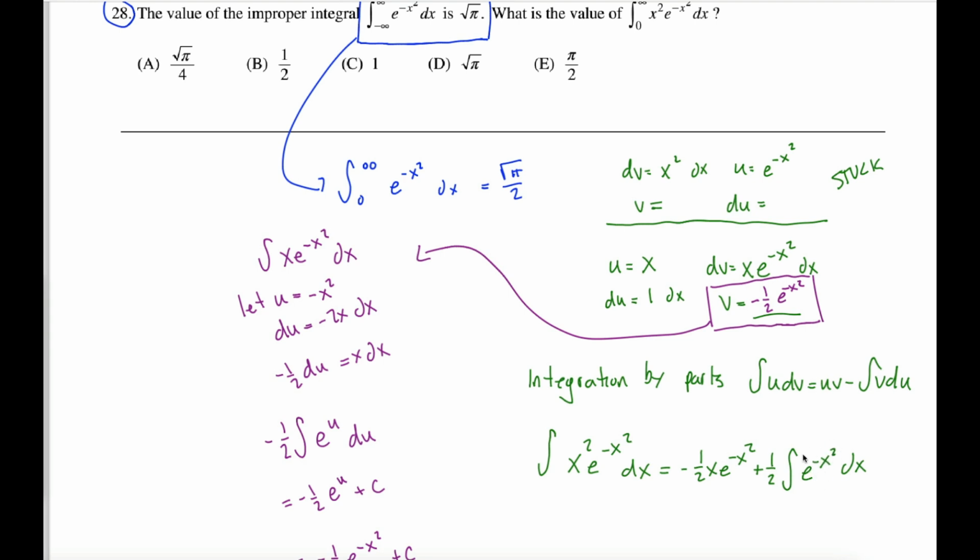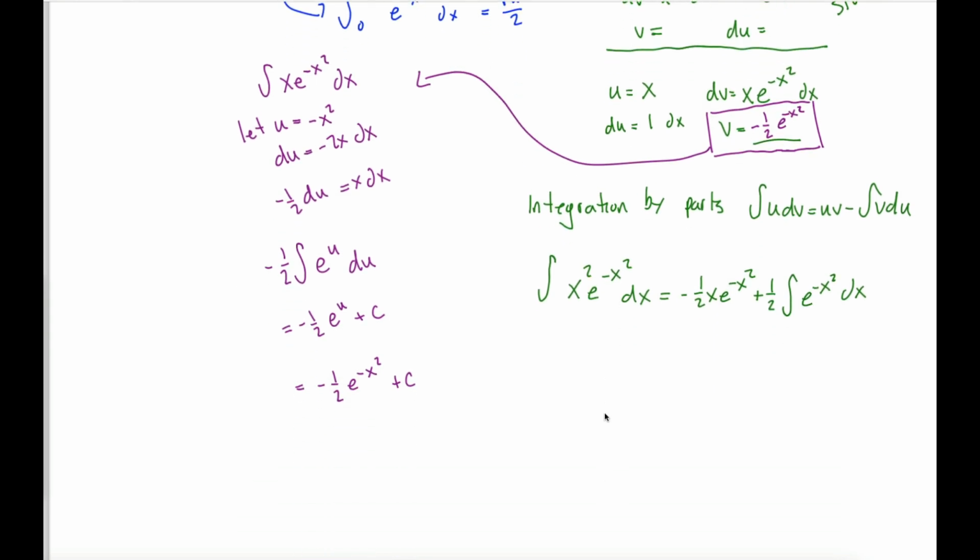If you haven't seen it already, here's where you get really happy. You're like, oh, I did it. The integral of e to the negative x squared. That's the information that was given in the problem. I'm not done, but I can at least see the light at the end of the tunnel. I want to integrate these things from 0 to infinity.